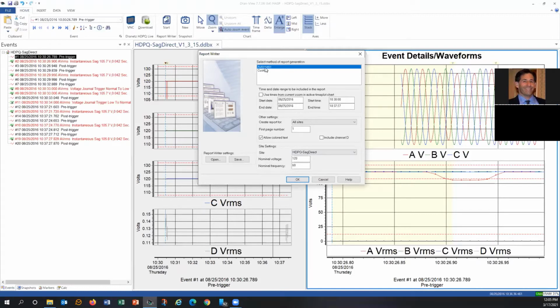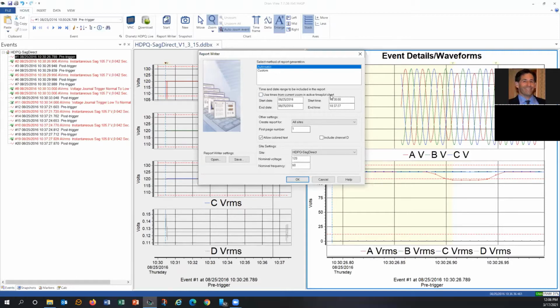And the difference is simply automatic. We, as the supplier of the software, choose the content of what's in the report. So it's our canned report based upon a lot of years of experience, what the typical person may want. But that may not fit your needs. And matter of fact, most of the time it doesn't, because people want to take advantage of the customized capabilities of the report writer. So for a simple report, and I'm going to just do this first, I'm going to select the automatic, which it will default to. You saw custom before because that was the last option that I chose within Dran-View.